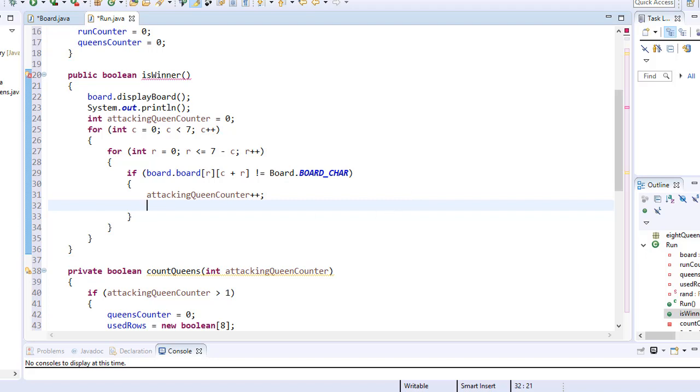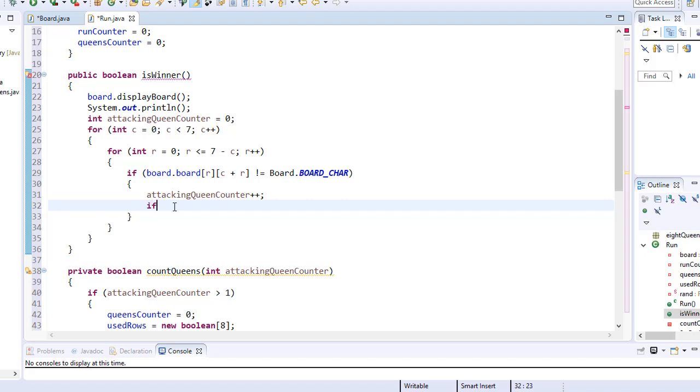And if the countQueens returns false, then isWinner can return false as well. Remember, before we return false, the countQueens method already prepared everything for the next attempt, so once we return false here, we can go and try to place the queens on the board again.